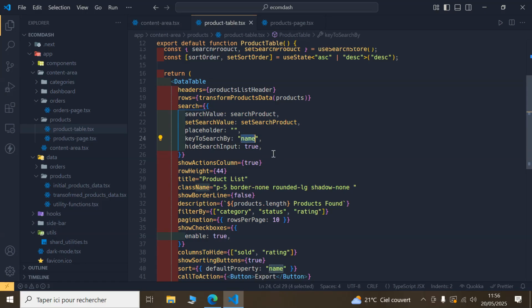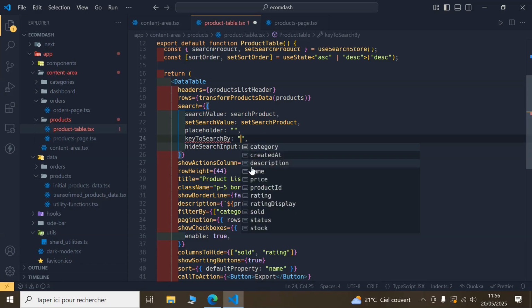Another thing that I added inside this component is that you can actually choose which key to search by. And with IntelliSense, you can only choose the properties that we created inside the products array that we are using in the rows property.